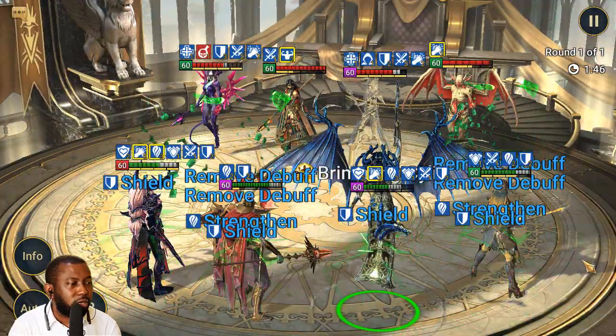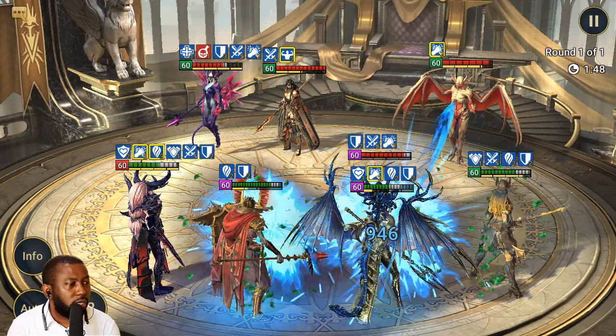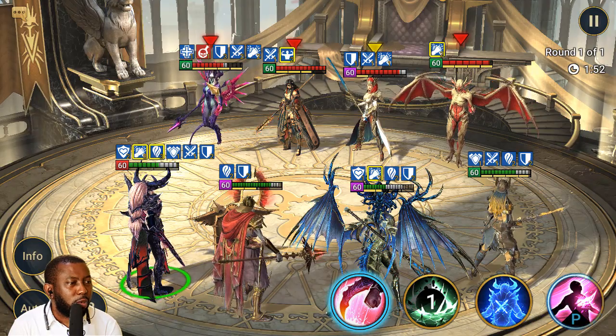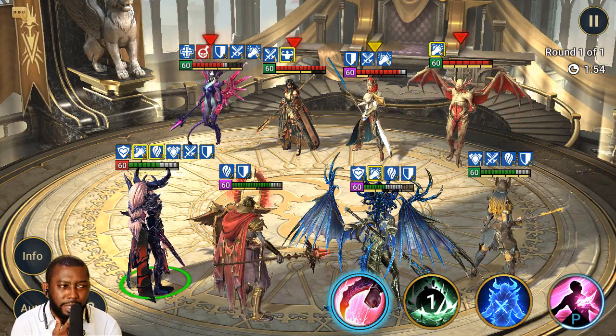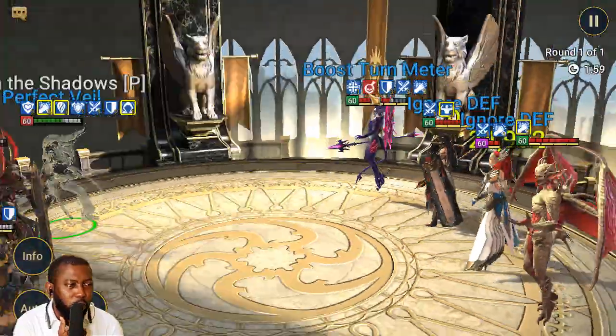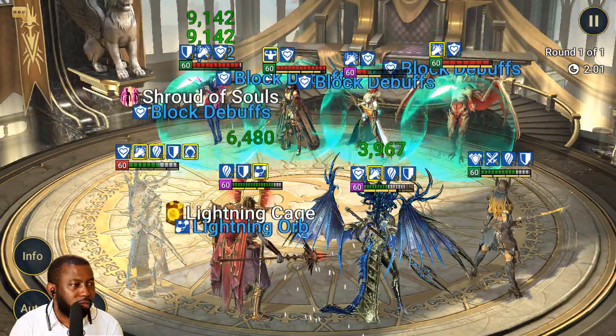Cleanse right there. Let's take out all that fear that is coming in. Decrease the cooldown of his skill. I'm gonna kill. Should I do Abita again? Yeah, let's take down Abita. Ooh, she's protected.